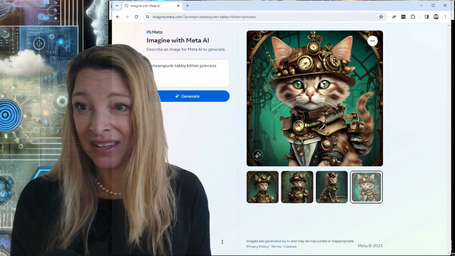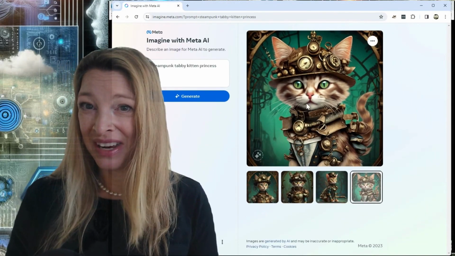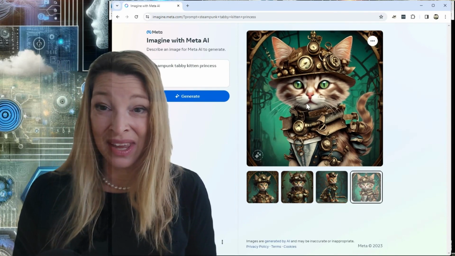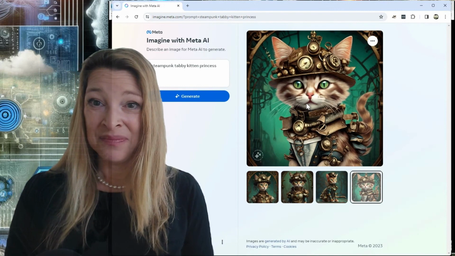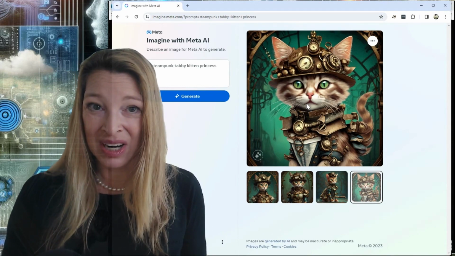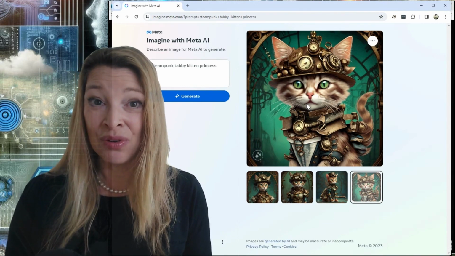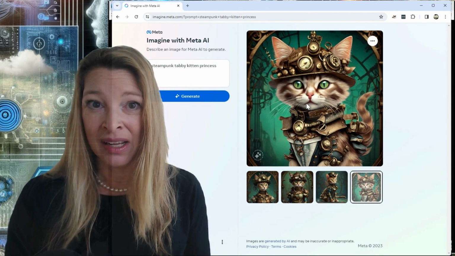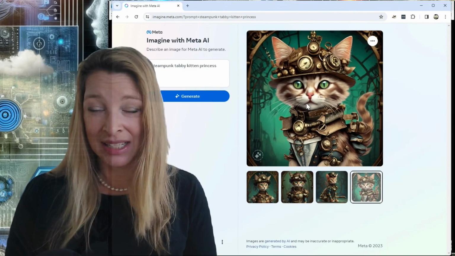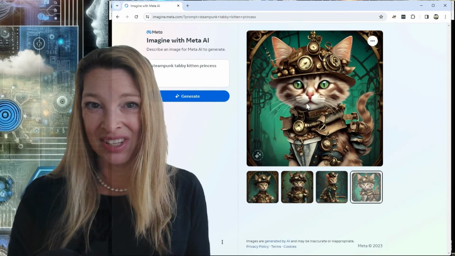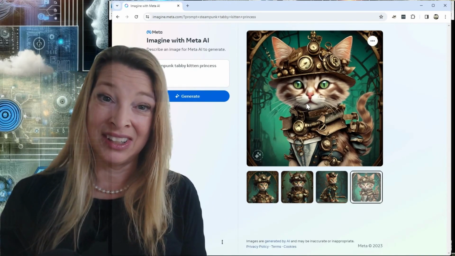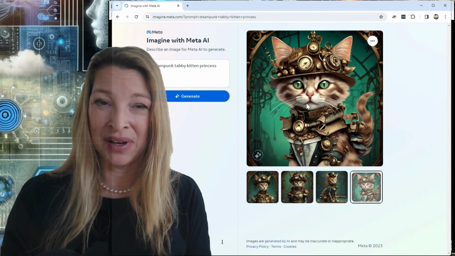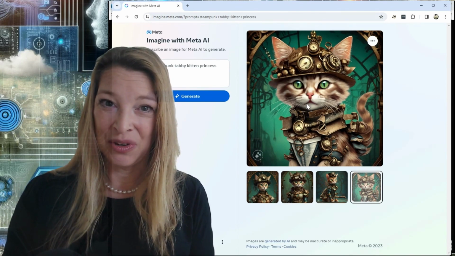So go and try these, and I'd love to hear what you create out of your AI art image generators. So again, you can use this for anything, right? For fun, for presentations, for your work. The only thing that most of them do not handle well is text. So I won't cover that in today's session, but in another session, I will cover how to get text on your AI art images. So I hope you had fun learning about AI art generation and seeing a bunch of steampunk tabby kitten princesses.